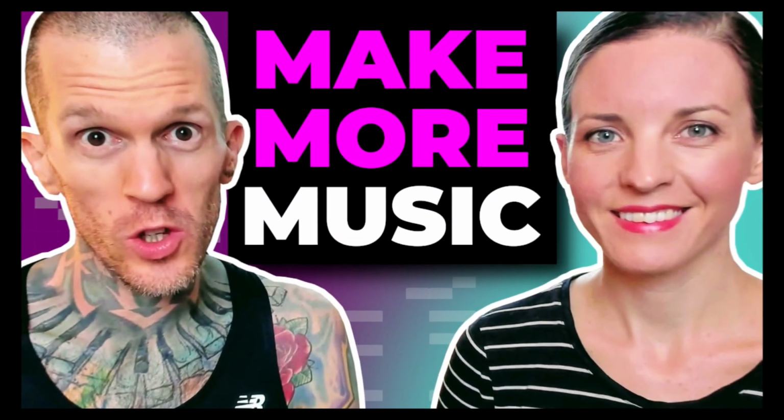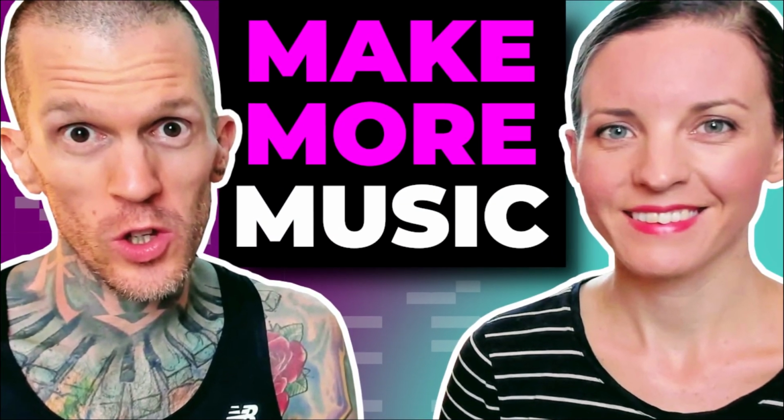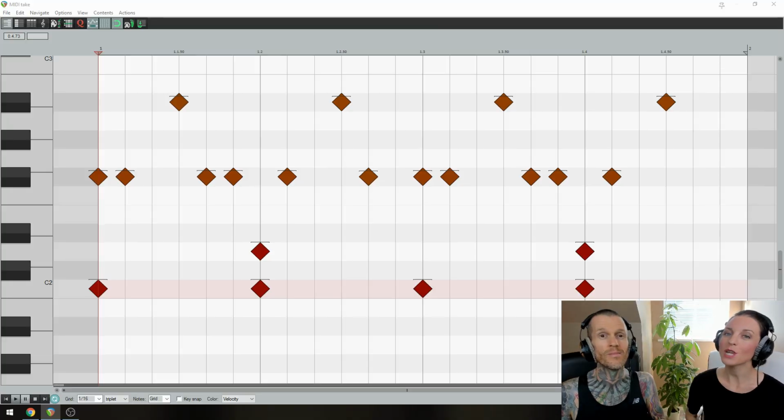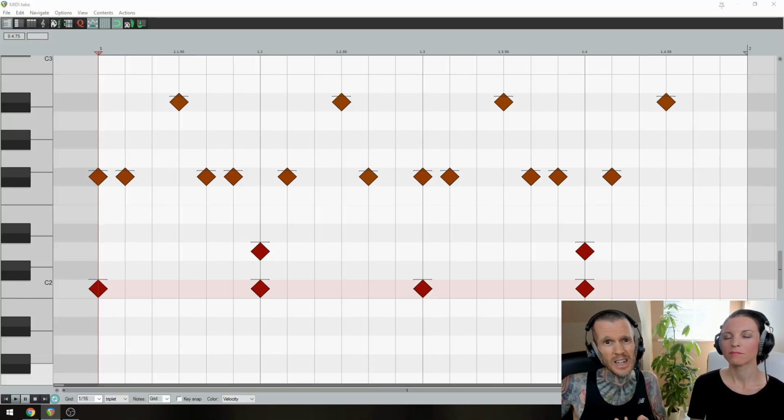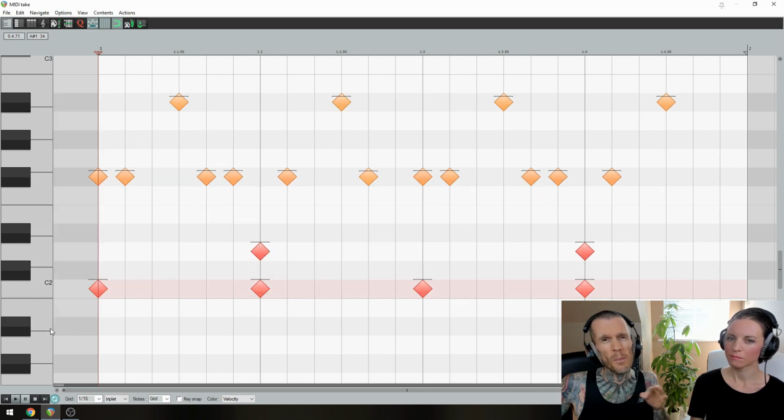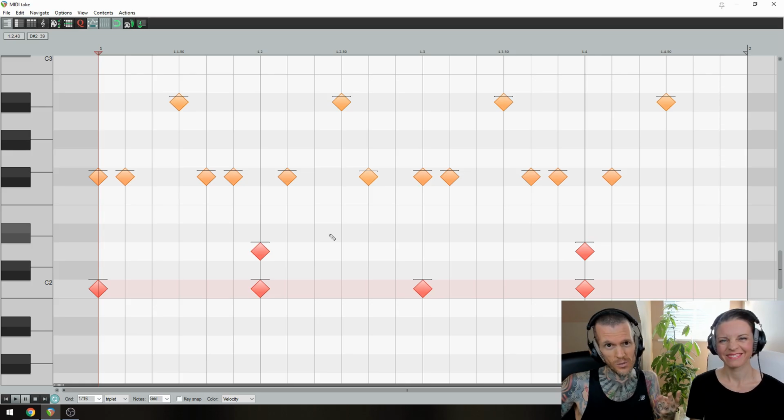In last week's lesson, we showed you the workflow for starting a new song and getting it up and running in minutes, so if you missed that, check it out. So now we're at the point where we have an idea and it's programmed into our DAW, but how do we grow that idea into a whole section? Easy, just follow these 3 steps.